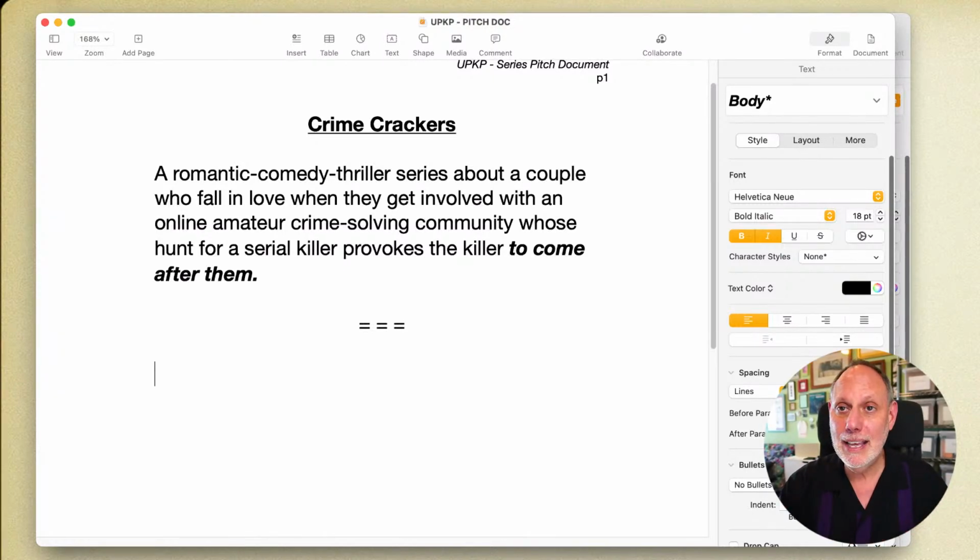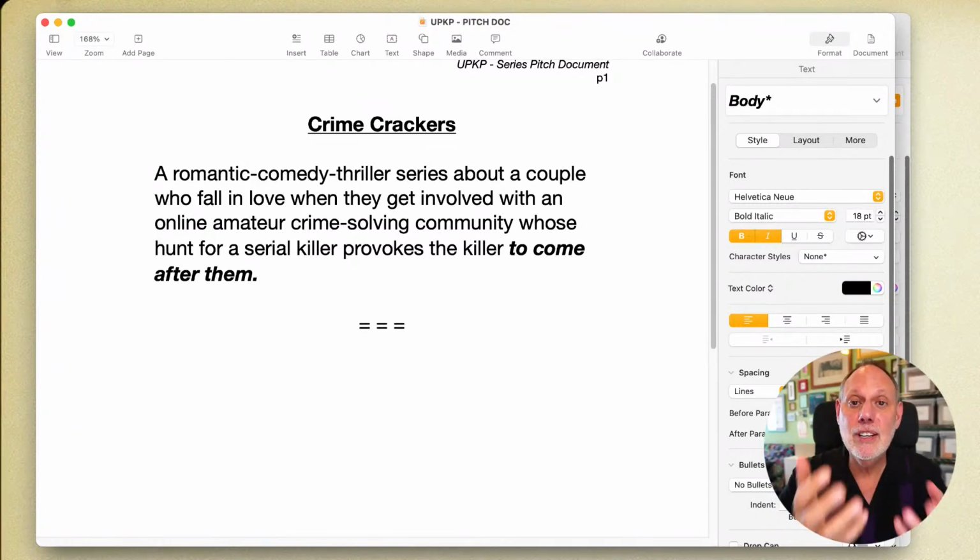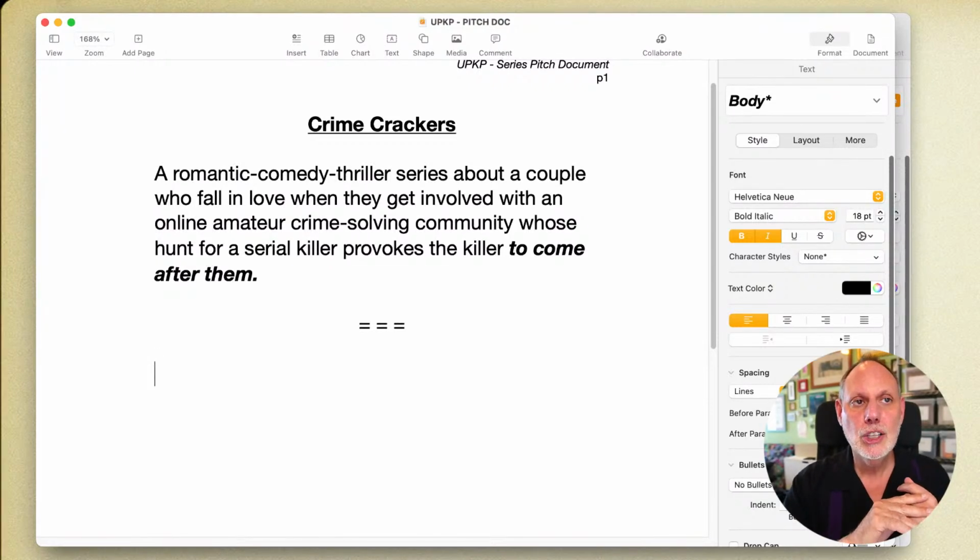You're usually not giving away the ending, because what you want to do, especially with a feature pitch, is get them to say, I want to read this. Sometimes you have to give away the ending, but it depends. Every project, every pitch is different. But the answer is you would try not to write this down for features, because essentially if it's written down, they don't need you. And you want to be in that room as much as possible.